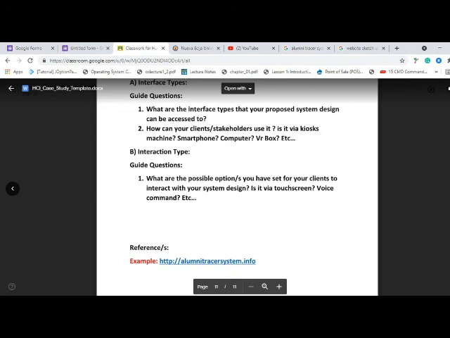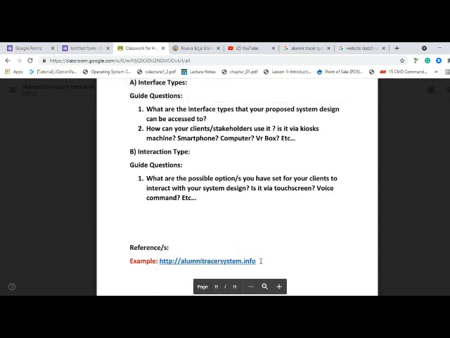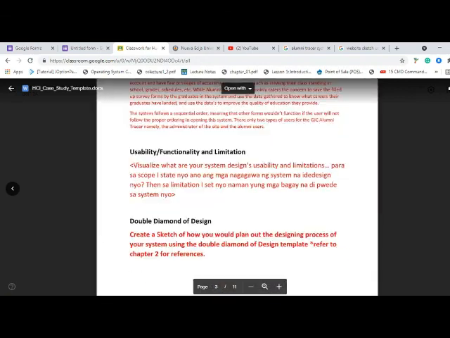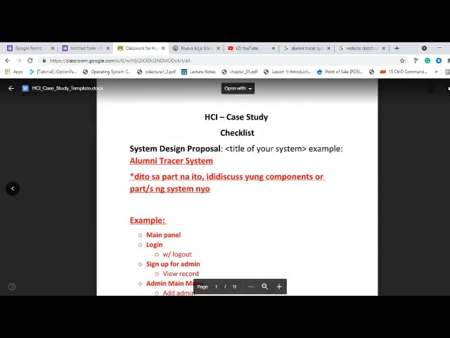Kasi sa inyo yun, kayo yung mag-i-sketch, so kayo ang mag-i-explain. So, pwede naman kayo kumuha ng reference, just reword it, and then cite it as your reference, kagaya nito. Kung website siya, include the link. Kung sa libro siya, include the book number, and then, book name, title, author, and then yung page. Okay? So, yun lang. This concludes our discussion for this one.